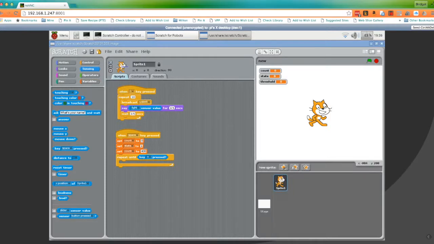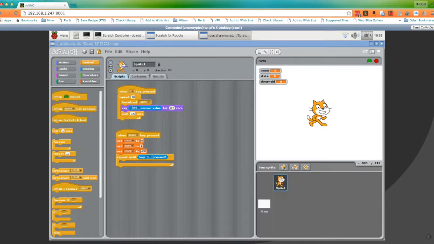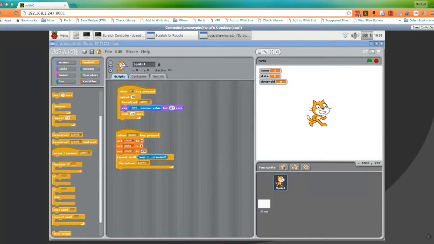So the next thing I need to do is check out what's going on with the light sensor right now. So I'm going to get a value from the light sensor. Every time I start this loop again, I want to check the light sensor. And then I'm going to need some if-then-else statements. My first if-then-else statement is going to check on what the state variable said. Remember we said that if the lights are off, we're going to call that a state 0. And if the lights are on, we're going to call that a state 1.